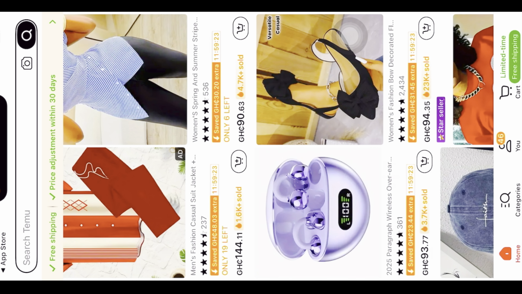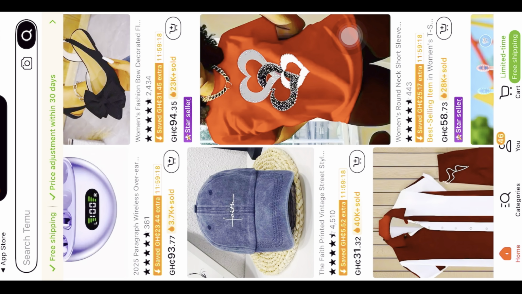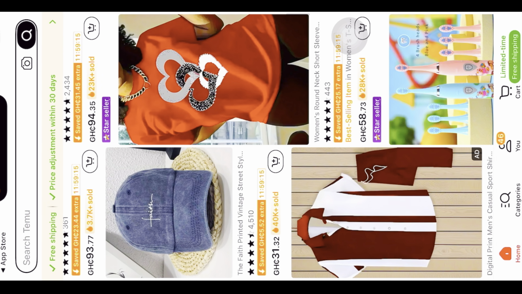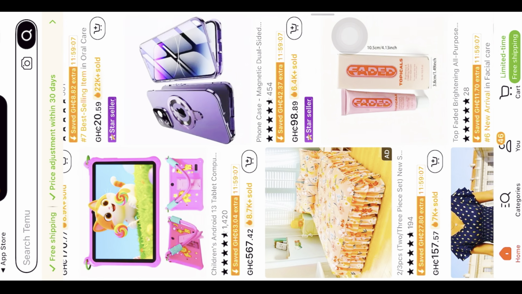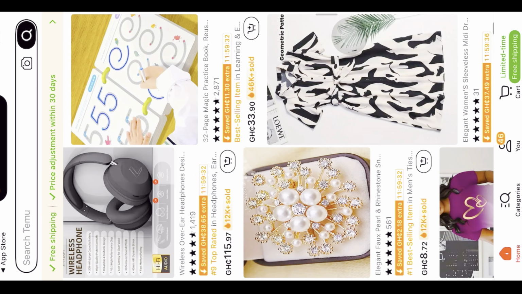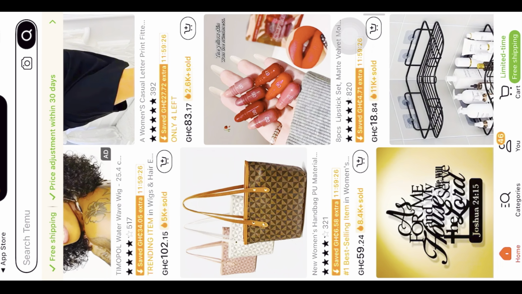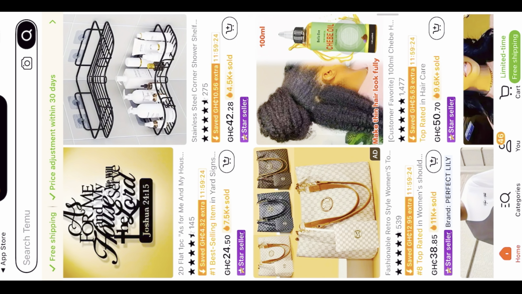Everything depends on how you search for items. It means that how you search for items over here is very, very important, which I'm also going to show you, so you can correctly search for items here without having any issues. Once you're over here, you can get dresses, bags, fashion items, educational items for kids, for ladies, for men, hair, anything at all. You can get it in this particular app.